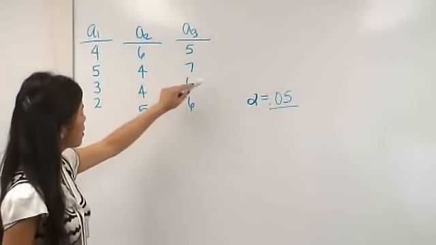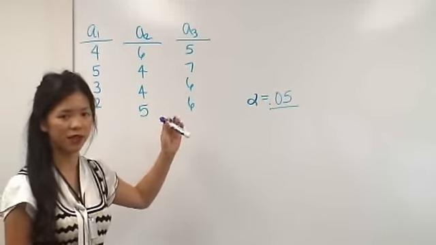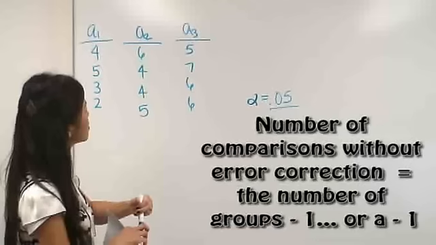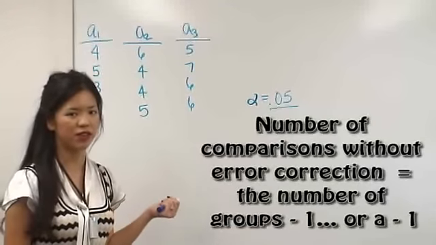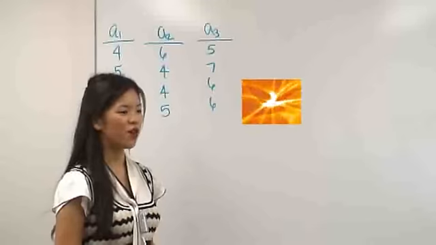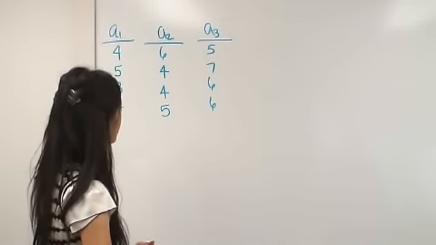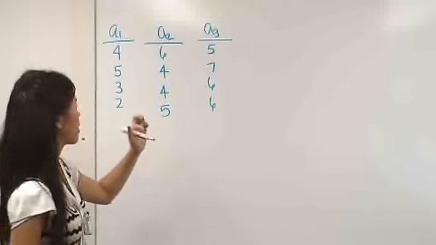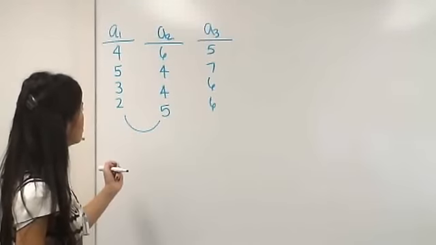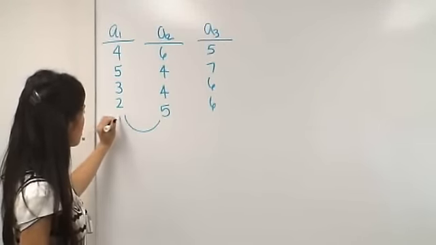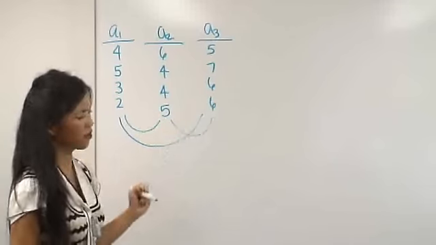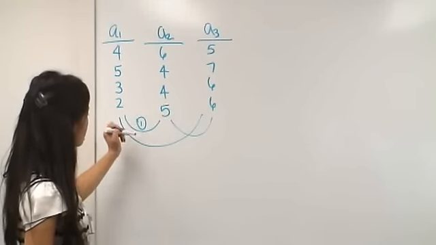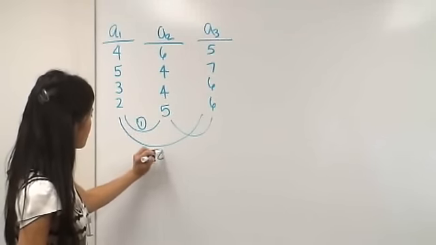So the number of planned comparisons that we can do, and by planned I mean you're doing it before you've seen the data, is limited to your number of groups minus 1. So here it would be 2, before you have to start correcting for type 1 error. So to do planned comparisons, we could compare any of these, but we're limited to 2, right? We could compare A1 to A2, or A1 to A3, or A2 to A3. Just as an example, I'm going to do A1 to A2, and I'm going to do A1 to A3.